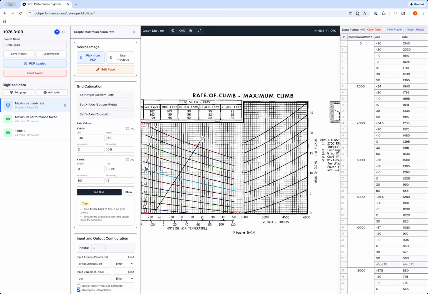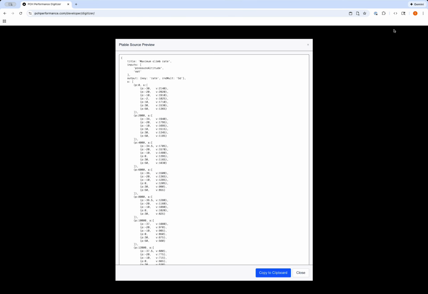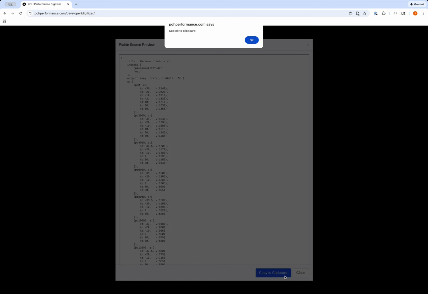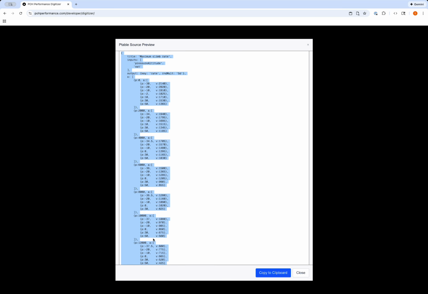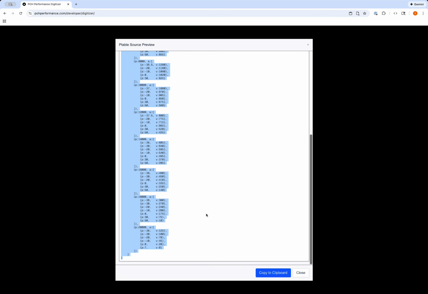What I'll do is go through each table and hit View P Table. You can see this is the new format P Table. I'll copy to the clipboard and paste it right into the app. And if it's for V4, I'll just take the numbers starting from the A right here, and all the numbers are there. Okay, so in a nutshell, that's how to digitize things. I'm sorry this went a little long, but I hope this helps you in the future. And thank you for your help in digitizing.